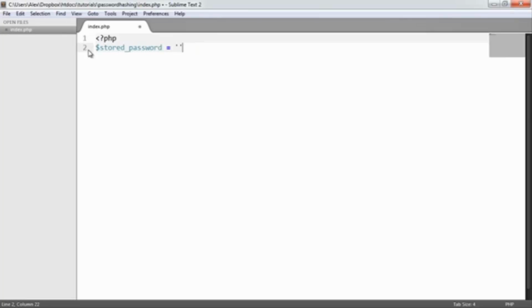Now you have to use your imagination and imagine that this value is stored within a database somewhere, and I'm a user coming onto the site attempting to sign in. Once a user enters their username and their password, they would supply their password as tabby12345 if that was their password. So what you would then do is create probably an if statement to say, does this password equal this password?